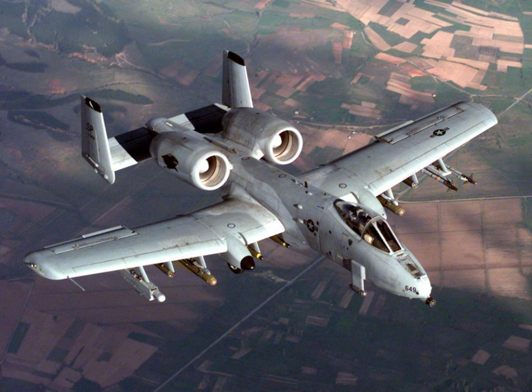The Junkers Ju-87s of the German Luftwaffe became virtually synonymous with close air support during the early months of World War II. The British Commonwealth's Desert Air Force, led by Arthur Tedder, became the first Allied tactical formation to emphasise the attack role, usually in the form of single-engine Hawker Hurricane and Curtiss P-40 fighter bombers, or specialised 'tank busters' such as the Hurricane MkIID armed with two 40mm Vickers S guns, as used by No. 6 Squadron RAF.